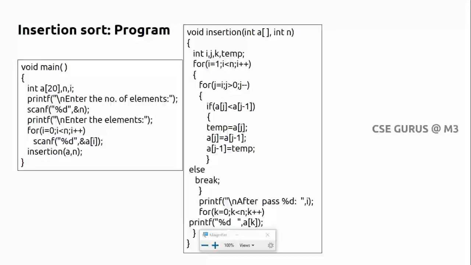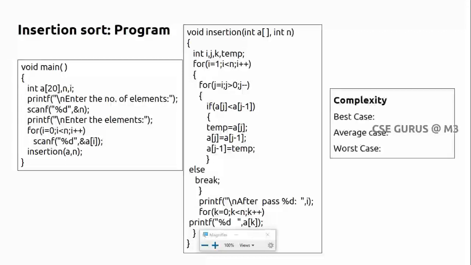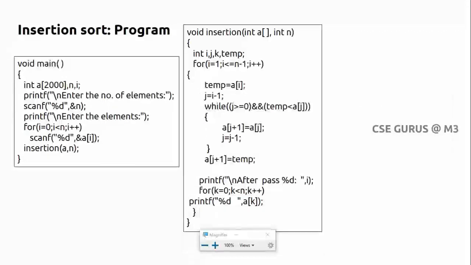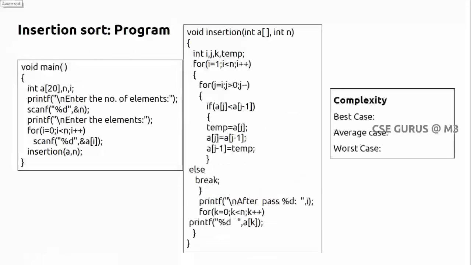So like this in 2 ways you can write. One is with swapping like this, and the other one is with rotation. Okay, hope you understood this one. Now the last one is complexity. What is the complexity of insertion sort? Anyway, in the worst case it has to go n square times, 2 nested for loops. In the worst case it is big O of n square.